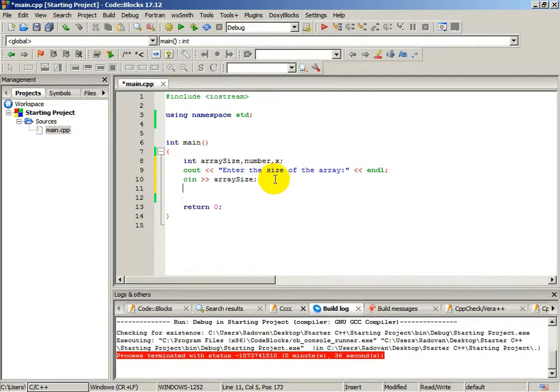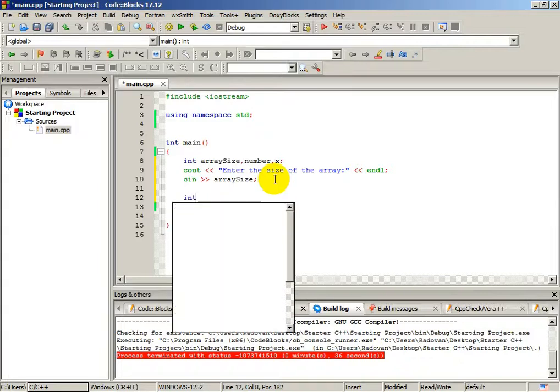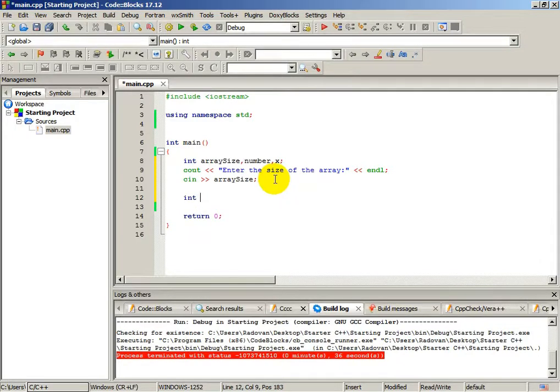And now we want to create a dynamic array. How are we gonna do that? We will create an integer pointer. It will be of course integer elements, and we will simply call that array b. But we need to use a pointer.